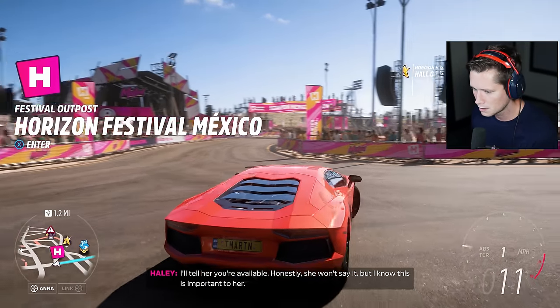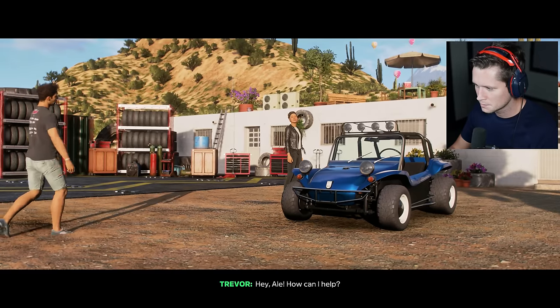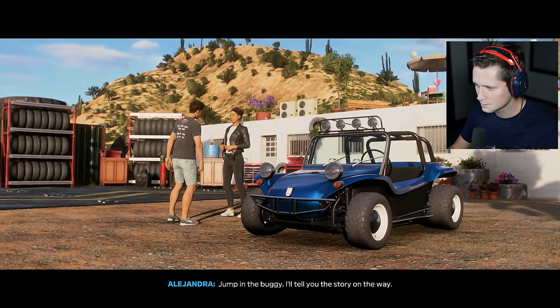I'll tell her you're available. Honestly, she won't say it, but I know this is important to her. Hey, Ellie, how can I help? Jump in the buggy. I'll tell you the story on the way.